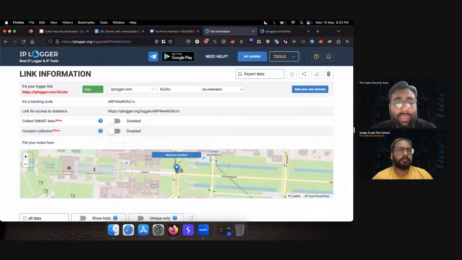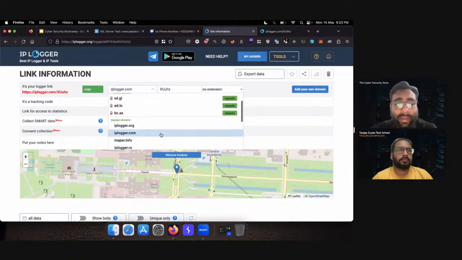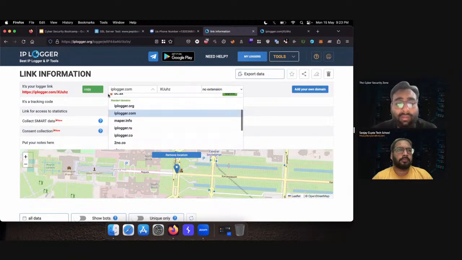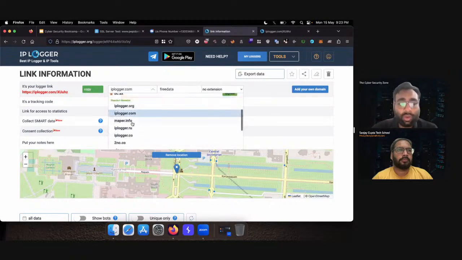also modify this link. You need to go there and add your domain. These domains are publicly available. Right now, the link is iplogger.com and some path name. So you can use your own path like free data, and I am changing the domain name as well.